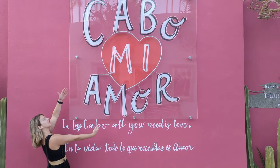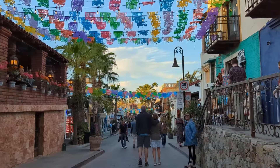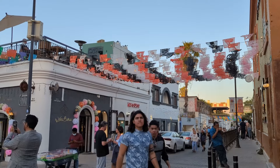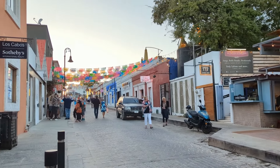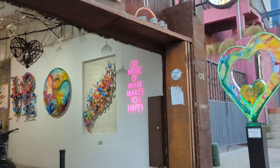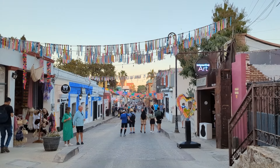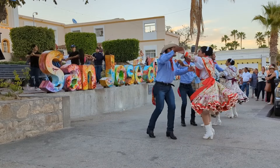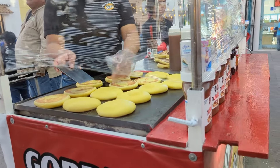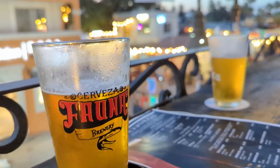If you want something a little more tame but just as lively, head to San Jose del Cabo on Thursday nights for the Art Walk. San Jose del Cabo is the other city that makes up the tourist corridor of Los Cabos, and it's about a 35 to 40 minute drive from San Lucas — we took an Uber for about $25. The Art Walk is in the downtown Gallery District, where several flag-lined streets become pedestrian only, and it's a celebration of local artists, boutique shopping, food, music, and more. When you're done exploring, there are a number of great restaurants, many with live music. We enjoyed an authentic Mexican dinner at Alma de Mexico.